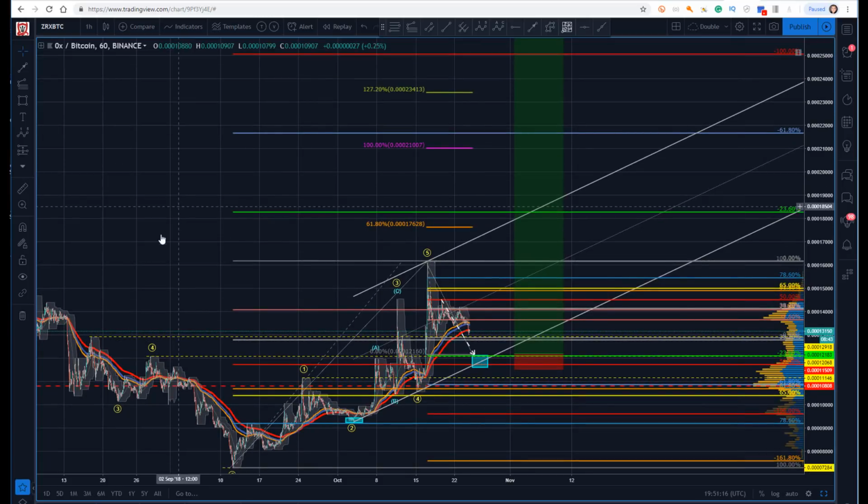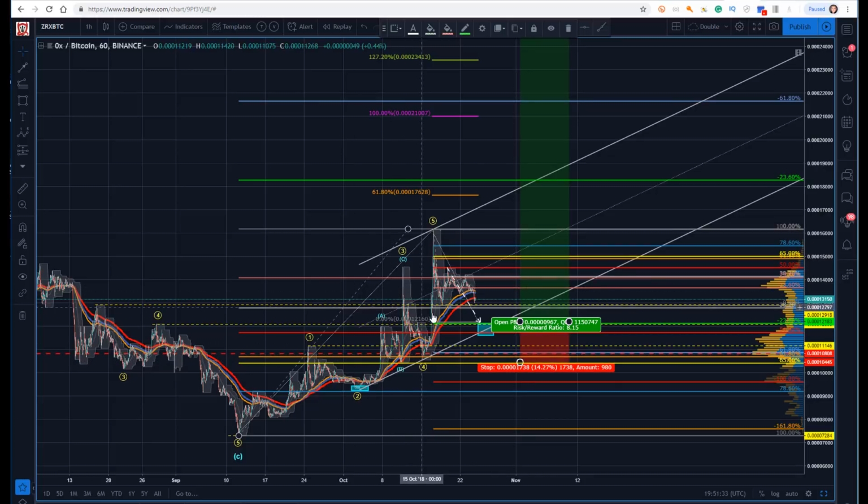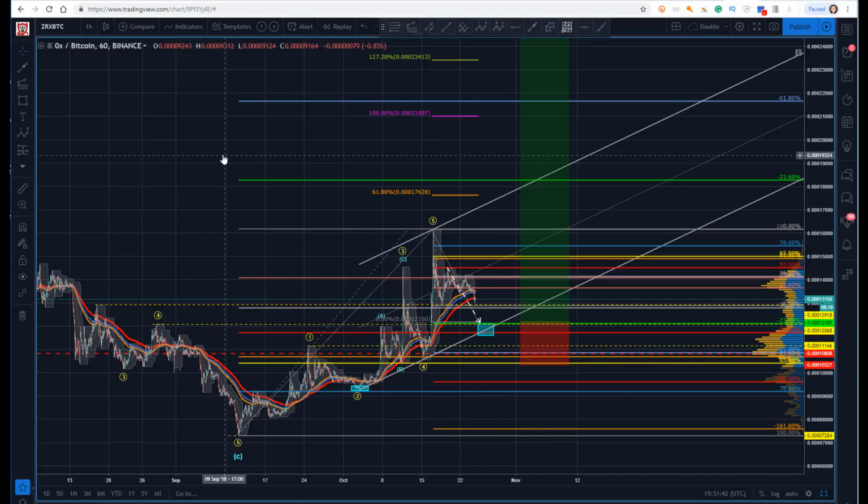As I like to say, why would you not take that trade? Look, the risk is tight, right? No reason to give that a whole lot of room. If you wanted to give it maximum, you could go underneath that structural support. You're still at 10 to 1. You would get under the 65. But certainly if this is a completed 1, we know the 2 can go that deep. So if you wanted to give this maximum room, you'd want to be underneath the 65.